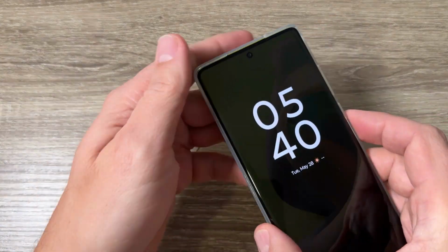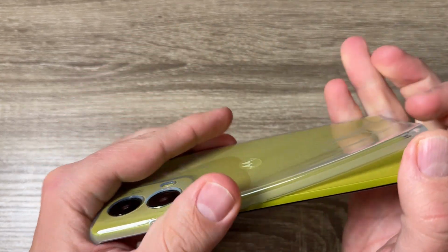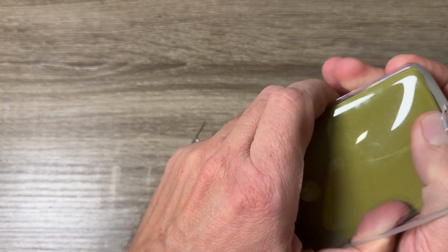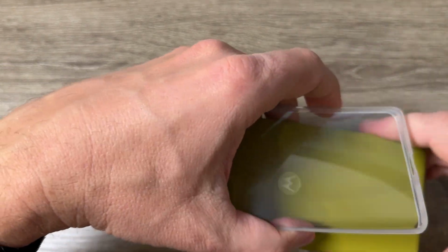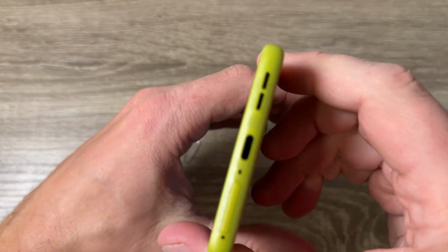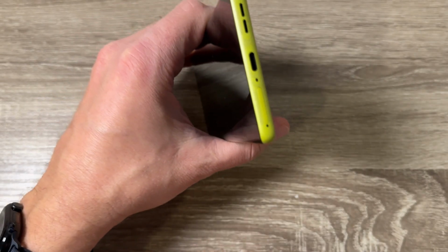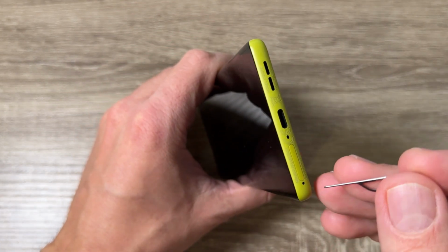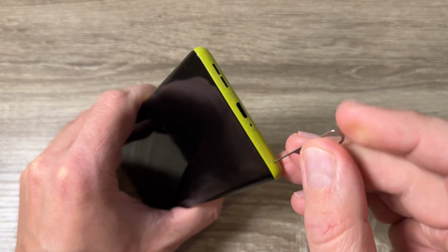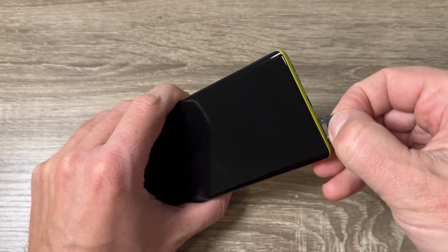and to remove the SIM tray, first you need to take off this case because phone comes with this case in the box. Okay, and now let's look to the bottom of the phone because here we have the SIM tray, and you need to put this pin inside this hole like this. I hope you see it. Okay, and now just push it and remove the SIM tray.